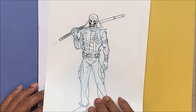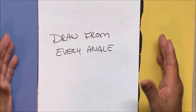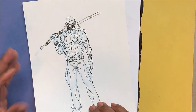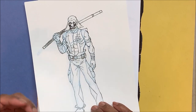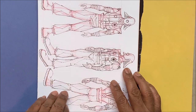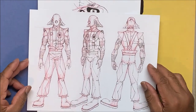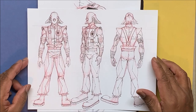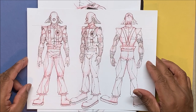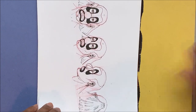As I was saying, you have to know how to draw these characters from every angle. You can't just throw out a nice little pinup like that and then expect to make a comic book out of it. You have to be able to design your character, know what he or she is like from every angle. In costume, out of costume, regular clothes, happy, mad, sad. However, you have to know what your character looks like.